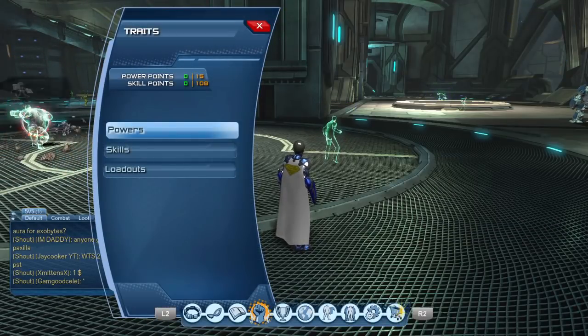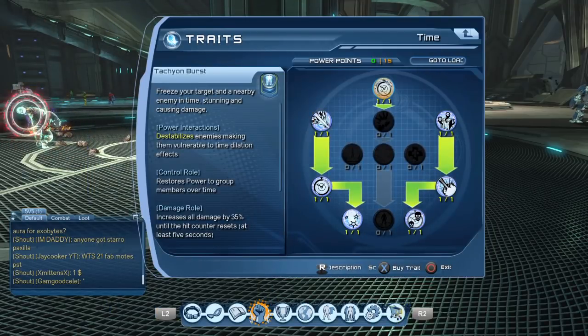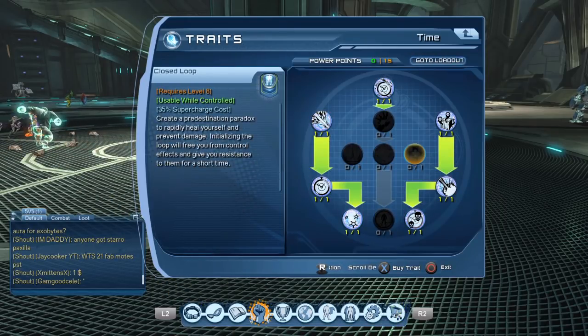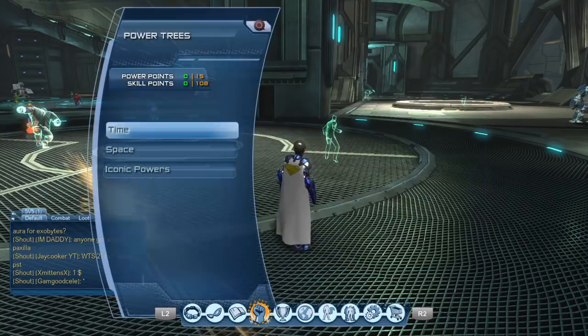So without further ado, let's get right into the power trees now. For the time tree, this is where you're going to put the majority of your power points. You're going to go all the way down to the left, all the way down the right, because these will basically be the powers you will be using. Time Bomb will be the main oomph of your loadout.